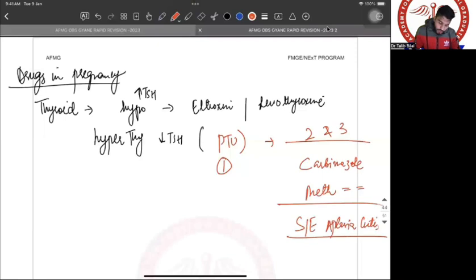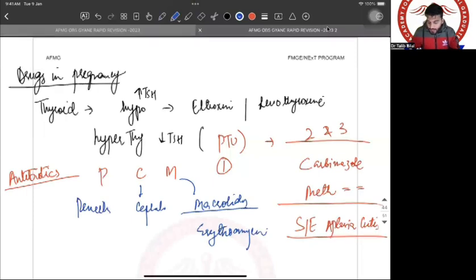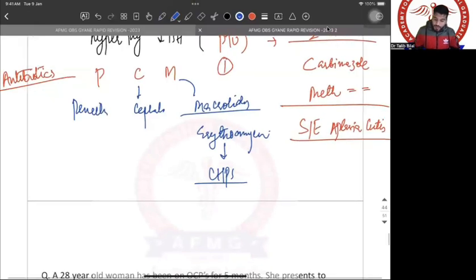Number one thing. If I talk about antibiotics that we use in pregnancy, my dear students, we use 3 antibiotics: we use penicillin, we use cephalosporin, and we use macrolides, except we don't use erythromycin. Erythromycin क्या कराता है guys? Erythromycin can cause congenital hypertrophic pyloric stenosis, CHPS, है ना? Then you already know CHPS: non-bilious vomiting, male baby, metabolic alkalosis, hypokalemic, hypochloremic, Ramstedt's surgery is the surgery for that, है ना? CHPS, you have studied that. So remember, erythromycin नहीं देते हैं.